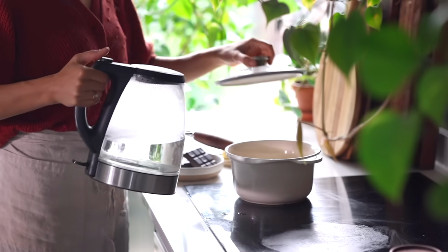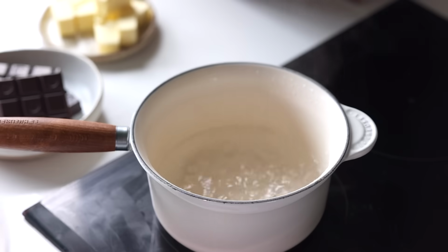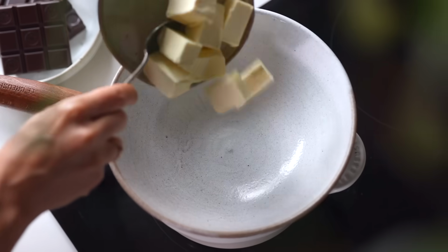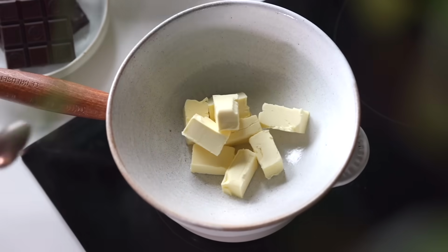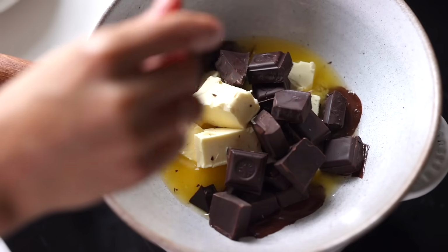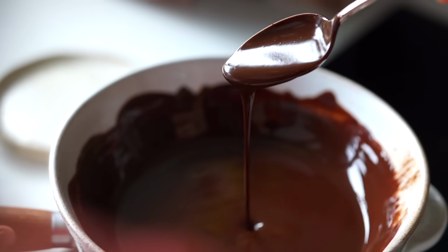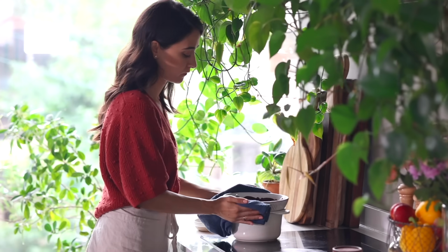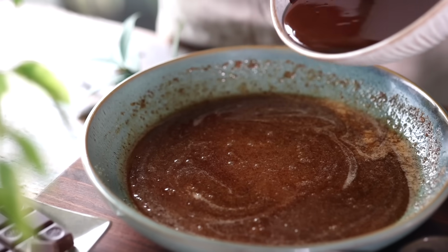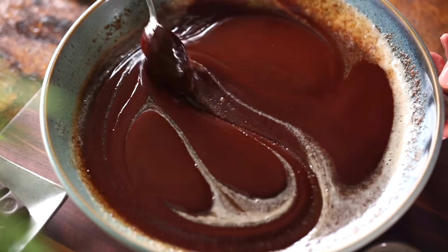Next, let's set up a double boiler. For this, we're gonna add a few centimeters of water into a saucepan, bring it all to a simmer, and then place a heat-proof bowl on top. And then into the bowl, we're gonna add some unsalted vegan butter and some dairy-free dark chocolate. So the gentle heat from the steam is heating up the bowl, and that in turn is gonna heat up the chocolate without burning it. And as soon as the chocolate is melted, we're then gonna take the bowl off the heat, just be careful because it will be hot, and then just transfer everything to the large bowl and give it all a good mix.